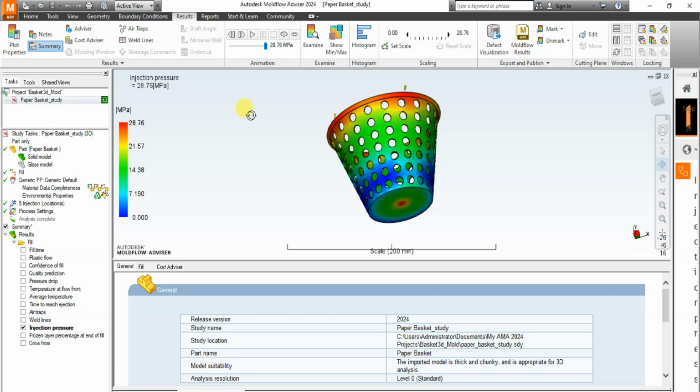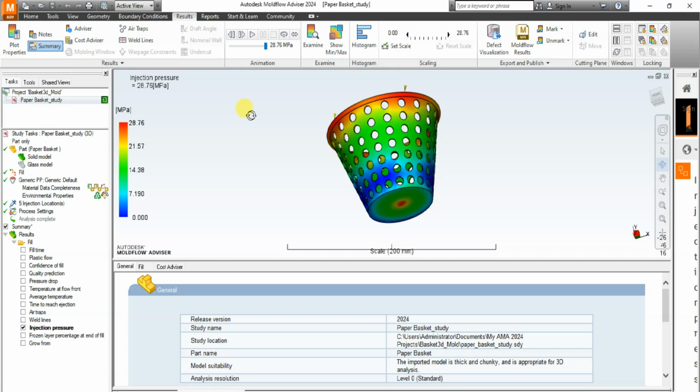Now let's go. It says that the injection pressure result is produced by fill analysis. That's the basic concept of the injection pressure. It indicates the maximum injection pressure value obtained before the velocity pressure switch-over occurs. Velocity pressure switch-over occurs during the filling phase. The filling phase is just a basic part of this production process.